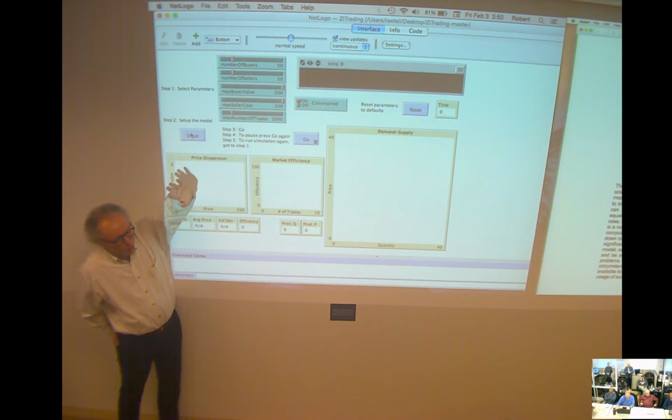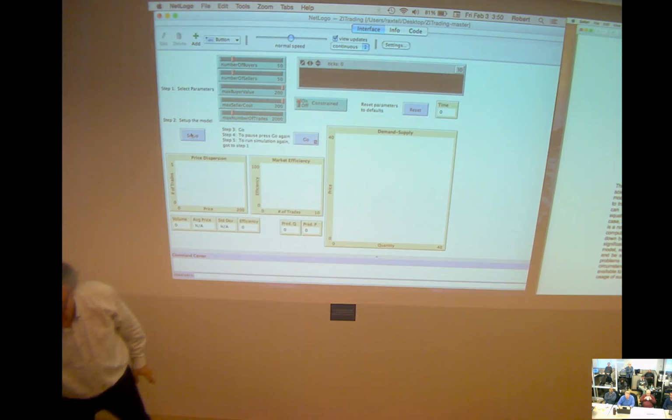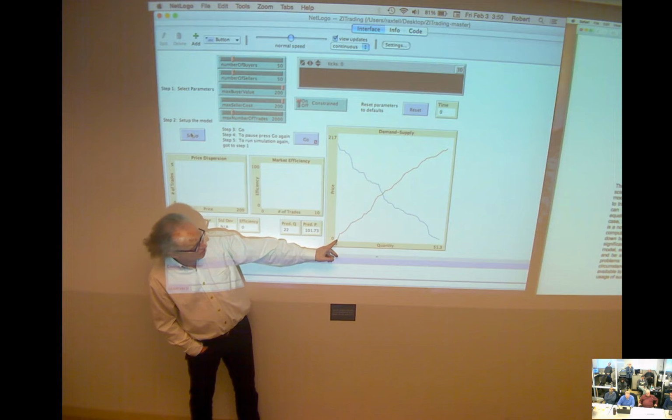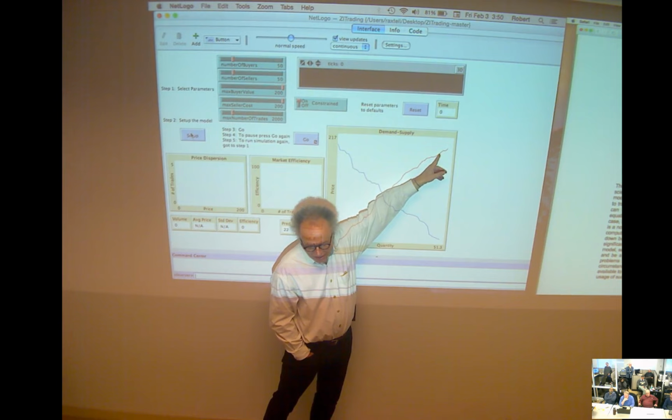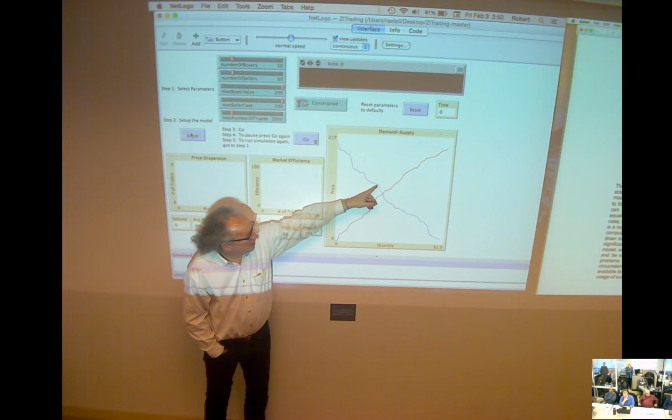It's not important. The main thing to say, though, is that with those agents that get instantiated, we can build up a supply and demand picture. These are the sellers with the lowest cost. These have a little bit higher cost still. These are the agents with the highest cost as sellers. And these are the buyers who value the good the most. They value it less, and these buyers value it the least. So we have a supply and demand curve.